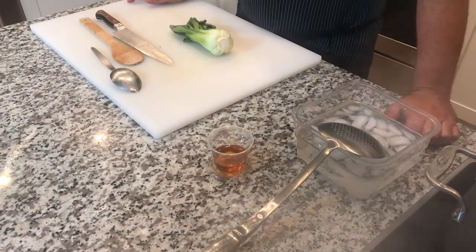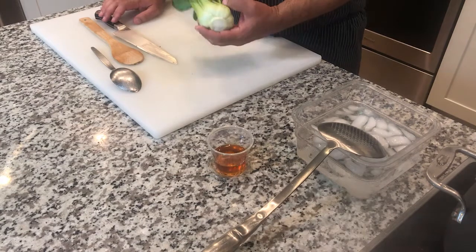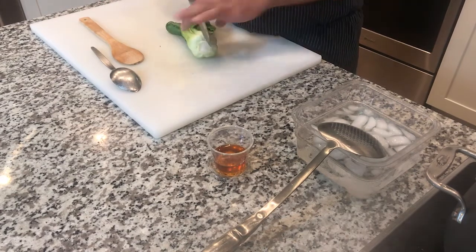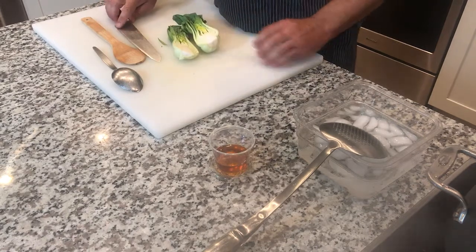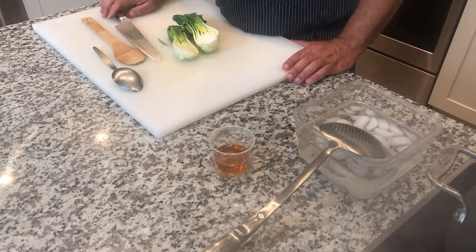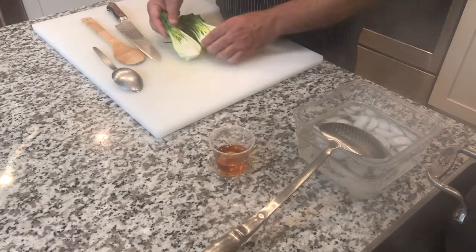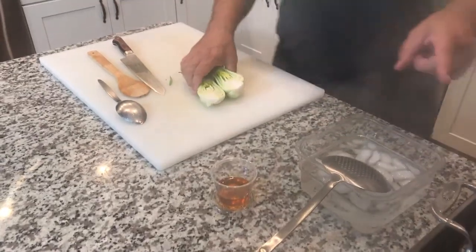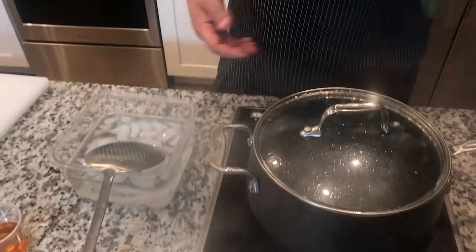Okay, we're back. So as you can see, I have my bok choy here, and the bok choy is enough for two people. It's hearty. So we're going to go ahead and cut it right down in the center, and we're going to start moving around to the pot of water that we have. So as you can tell, you're going to have a flat side here going. So there's a portion for two over here, and we're going to move right over here, and you're going to see your ice water bath and your pot of water boiling.